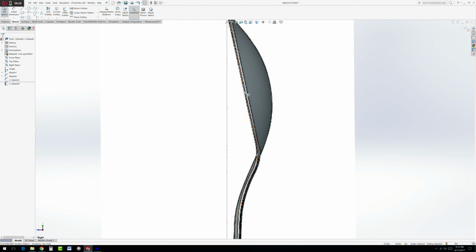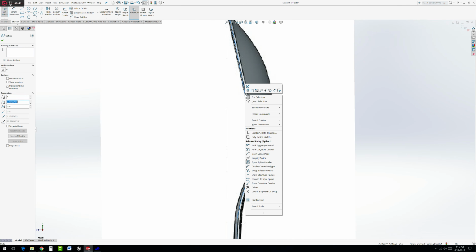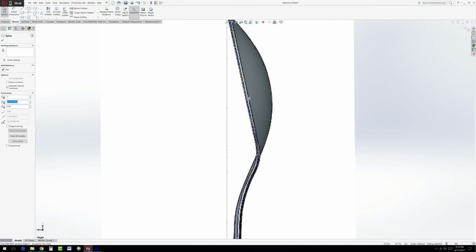So I'm going to go ahead and extend that up. And again, make sure that this looks pretty smooth. Oh shoot, didn't want to do that. Don't hit the undo button. Make sure you get the point, not the whole spline when you do that. Okay, I want to add another spline point. I'm just going to right click and you'll find insert spline point. And then you could just click on the spline where you want the point, hit escape, and now we have more control there.